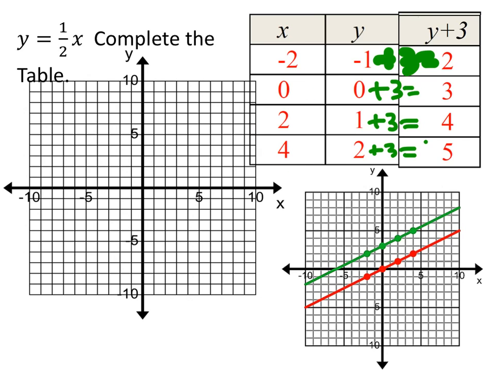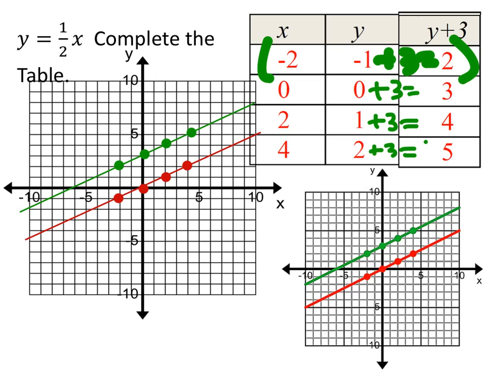Now, if we went ahead and graphed those, let's graph these points. So the first pair, negative 2, 2, right about here. The next pair, 0, 3. Next one, 2, 4. And the next one, 4, 5. Right here. Well, I can connect these as well with a line. Bam, there it is. And yes, it was showing right here the whole time.